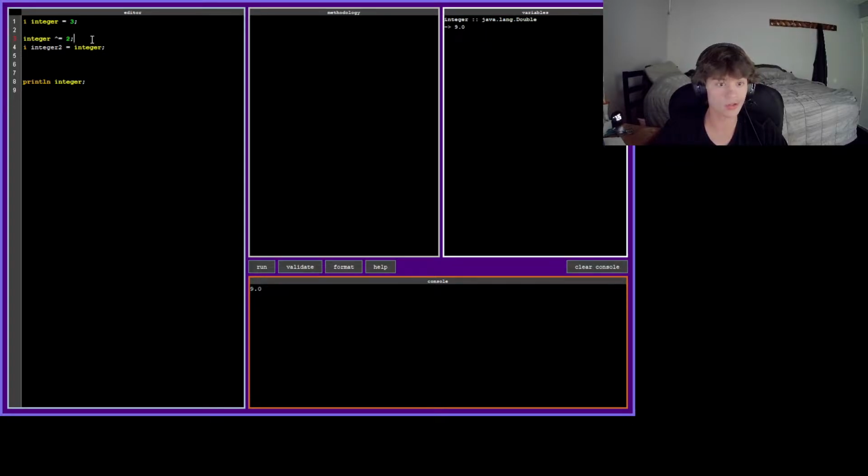As integer is a double right here, and I'm setting it equal to another integer, integer 2, it will convert that back to an integer. And that is kind of my language's version of casting. There are no real issues with assigning any variables to any other variables, as it does its best to cast it to the respective type.